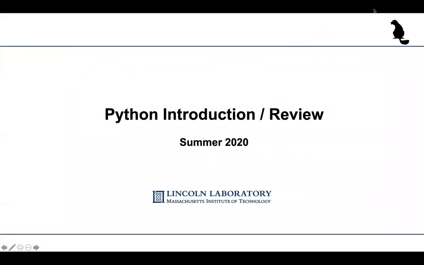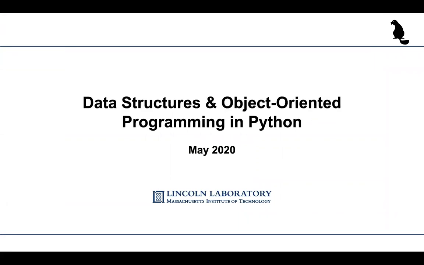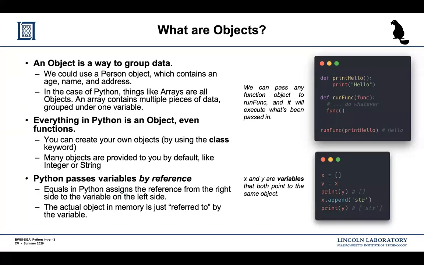Alrighty, Python introduction slash review. More specifically, we're going to talk about data structures and some object-oriented programming in Python. As far as I'm aware, you guys have touched on a lot of the basic control flow of Python, and obviously, if you've used Python before, a lot of this will be very familiar to you. But let's start with this.